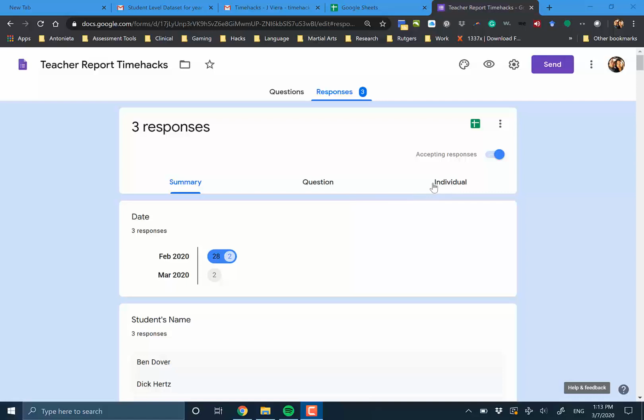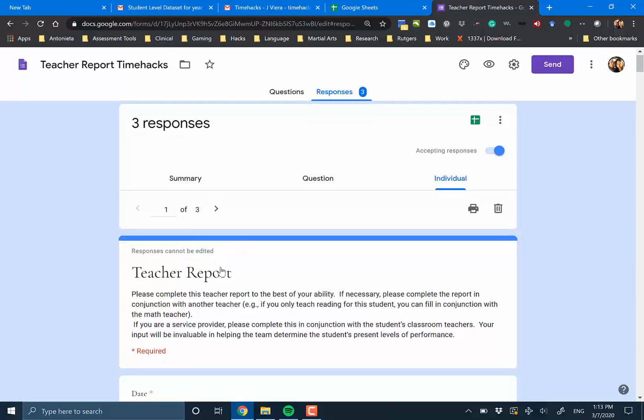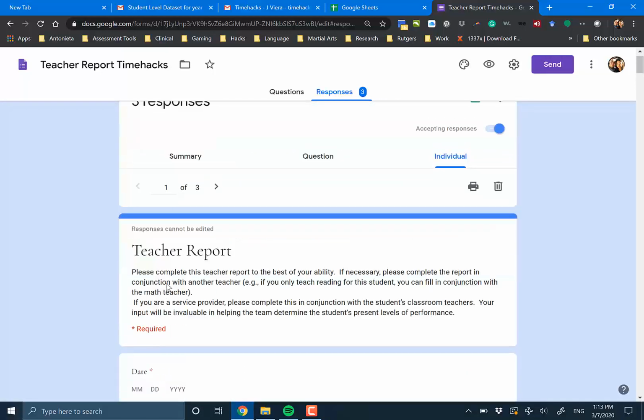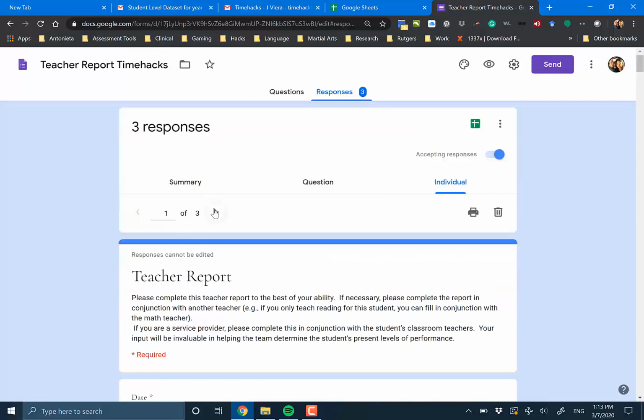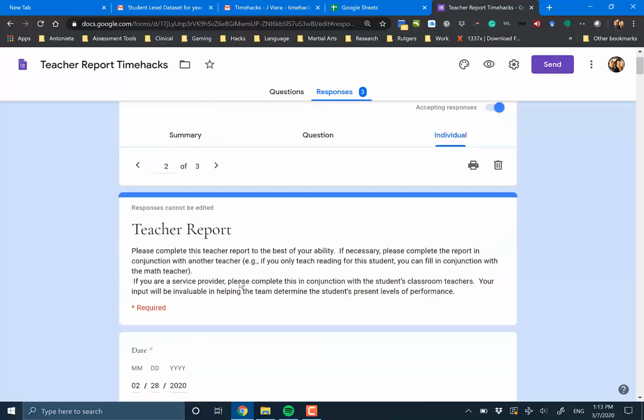What we're going to do now is go to individual. So individual will show each student one. Okay, yeah, that was totally me that filled it out. Alright, you can go and switch between them, right? Different students. Or you can duplicate and make a new one as well. Number 2, yeah, that was totally me that made it.